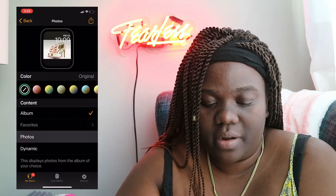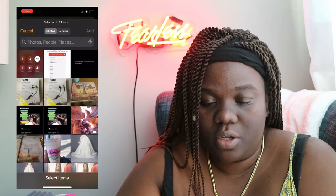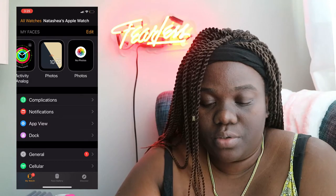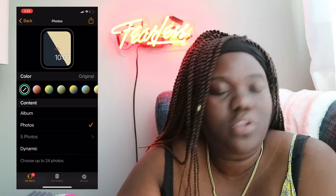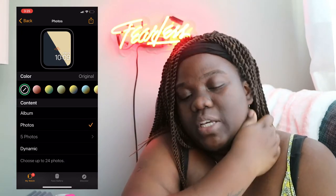I'll go to this one that I haven't done. Go to photos, and then it asks you to choose photos, and then from there you can choose the photos you want. And then now it's gonna default to the photos that you want, which in this case I picked all Hermes photos, so it just rotates between those. There's tons online that you can do, and in that way you have your own Hermes Apple Watch without spending the extra $1,000.